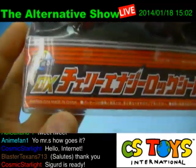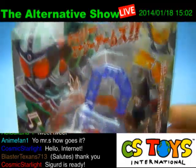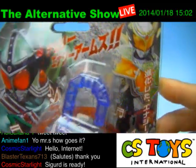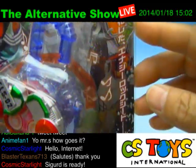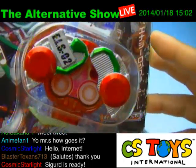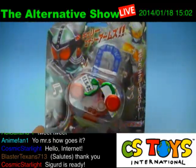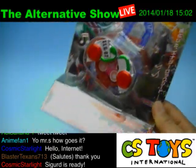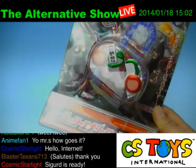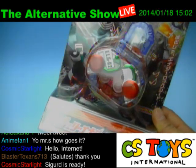We have two microphones hanging here, and just kind of has to move. Cherry Energy Arms. Okay. Evolved Energy Lockseed, Evolved Energy Lockseed Cherry. Lots of fruits. And the good news is that we got it this morning here, and the number that we have now is 48. That's a good number, don't you think? Whole box, I believe.